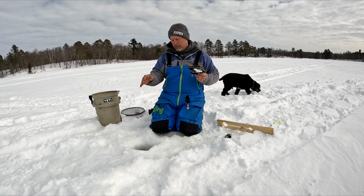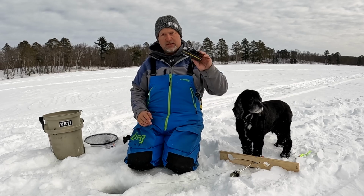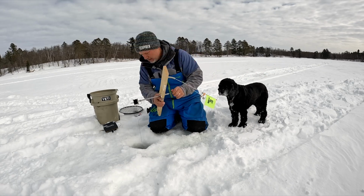So you don't want to just blindly drill a hole and put a line down, because when your minnow's down there, it'll swim around and get tangled in the weeds and you won't be fishing. So after I cut my holes, I check with this camera to see if there's a good radius around the hole where the minnow's going to be, so that my minnow isn't going to get hung up. That way I know the fish will come into this opening, see the minnow, take the line out, and I won't get all tangled up in the weeds. So kind of a method to the madness here.